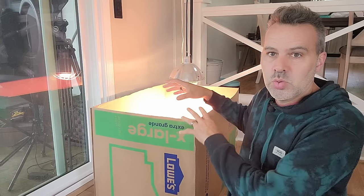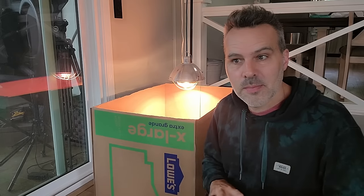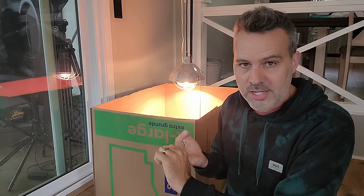They're about three weeks old now and haven't jumped out yet, but I'm expecting it any day. At that point I'll put some kind of top on here, whether it's galvanized hardware cloth or an old oven rack — just wire, nothing solid that would trap heat in, just something to keep them from jumping out. The bottom of the box should be covered with a good two inches of pine shavings, not cedar shavings — cedar can actually be dangerous for them — and not newspaper, which is very slick, doesn't let them get used to walking correctly, and is not as absorbent as you want. Depending on the number of chicks, you'll need to change out that bedding every week or two.